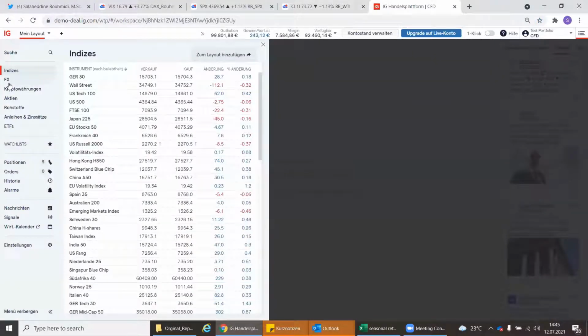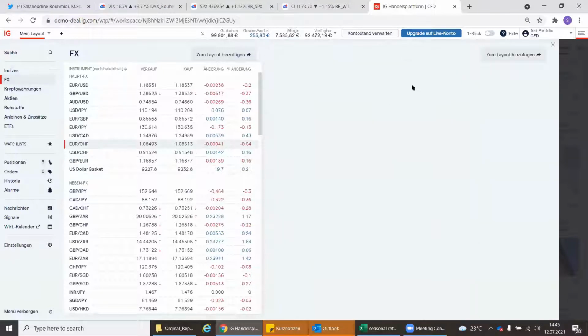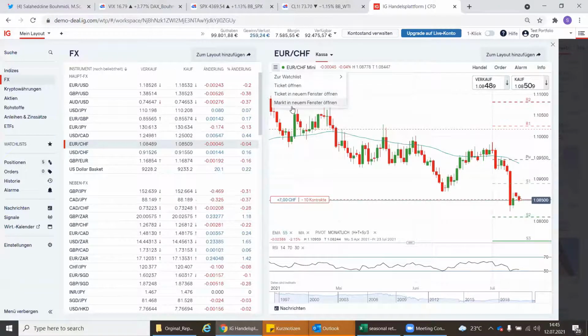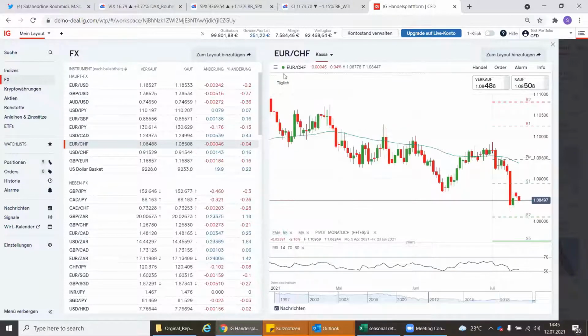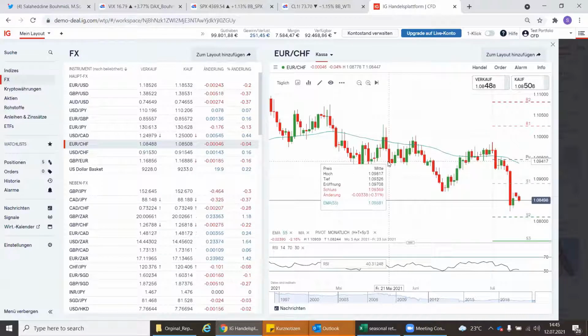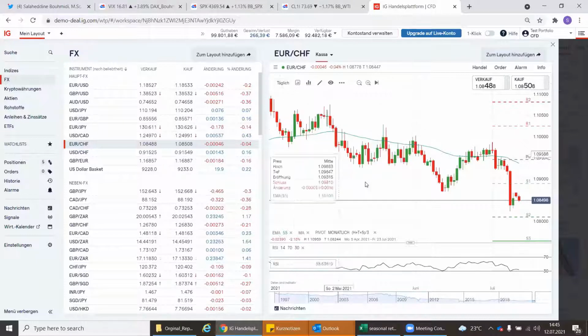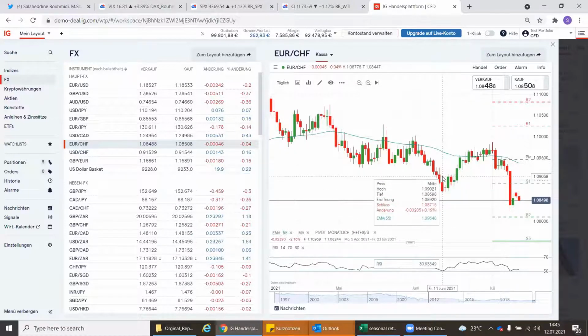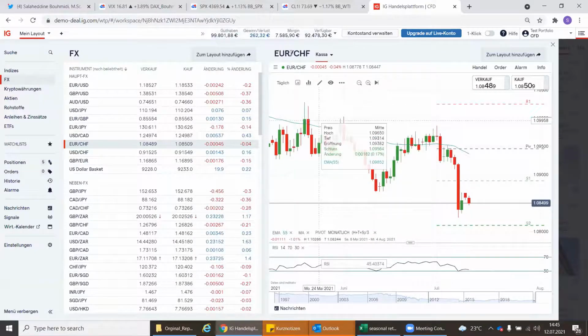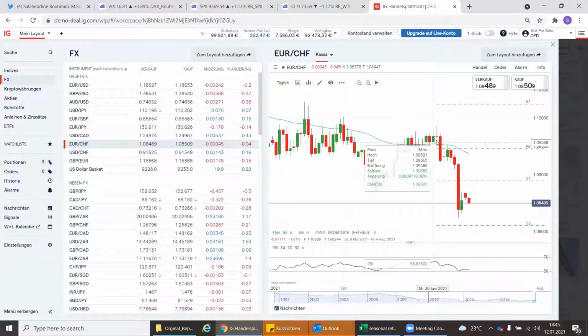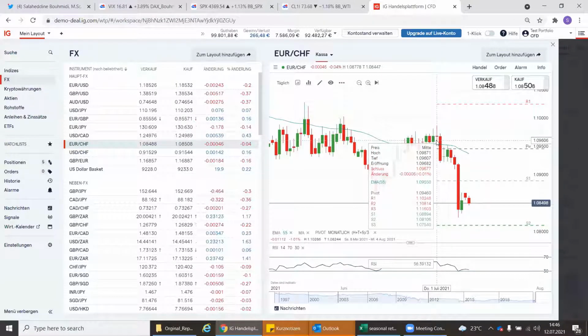What I'm setting up right now is the Swiss franc and gold, something I use combined with seasonal patterns. The best period for gold, everybody knows, a famous seasonal pattern, starts in July. The Swiss franc has a big correlation with gold, and especially in July, the Swiss franc follows gold higher. I was looking at the Euro Swiss franc in this IG chart on a daily basis, and from the 1st of July, you can see we start to sell off. This can be coincidence, but it is a perfect example.